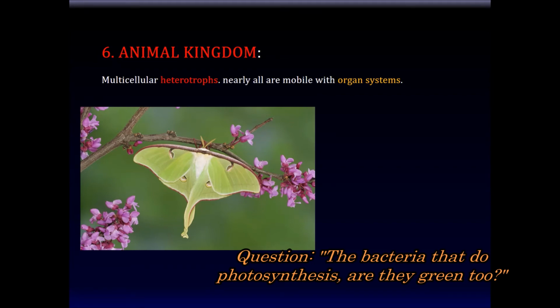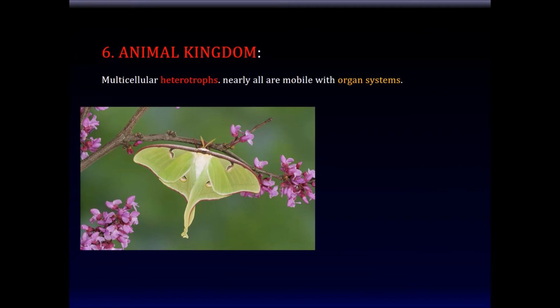The color of a thing is what it is because of the light that it absorbs. Plants are green because they absorb blue and red light better than green, and they reflect green light. So something looks green because it doesn't absorb green, and the green light wavelength comes to you. A thing appears a certain color because that's the wavelength it does not absorb. So plants look green because they don't absorb green light.